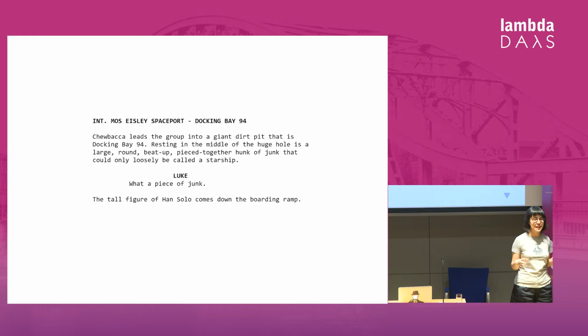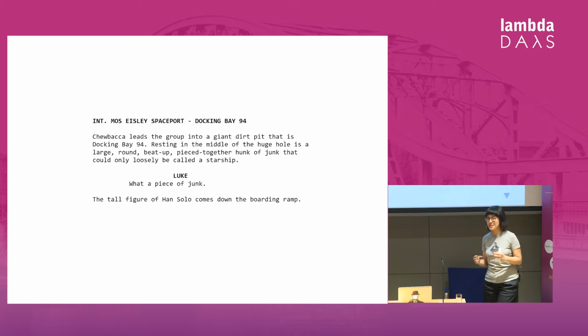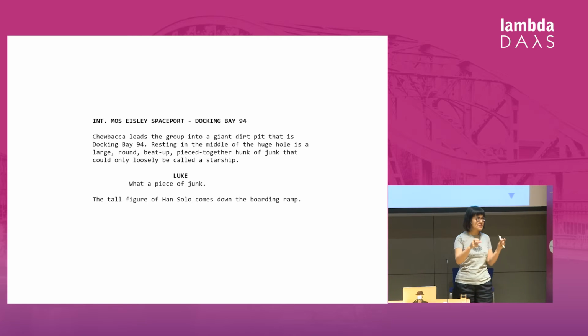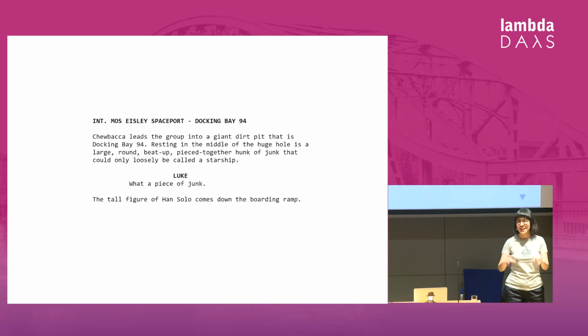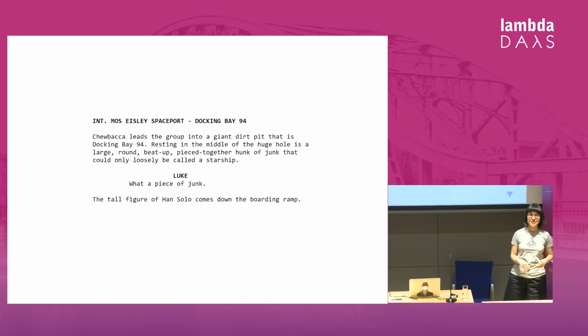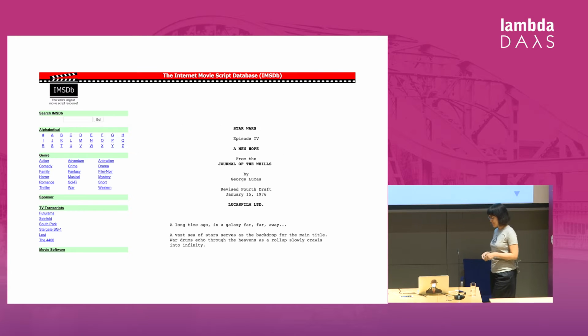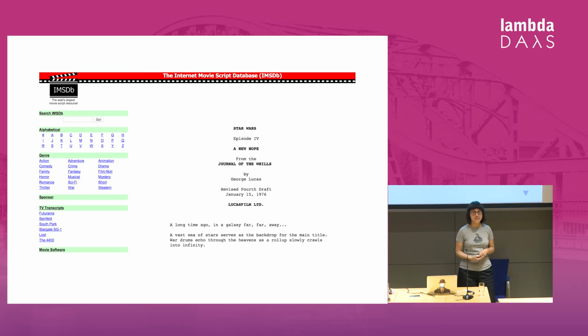The normal script files usually have the title of the scene, which always starts with INT. or EXT., meaning interior or exterior. That's the beginning of the scene. Then they have some description of what the camera sees when the scene starts. And then they have the people that are actually talking in the scene, in bold, always in capitals, in the middle of the file. So that seems to be quite easy to parse. And all the data were available online.